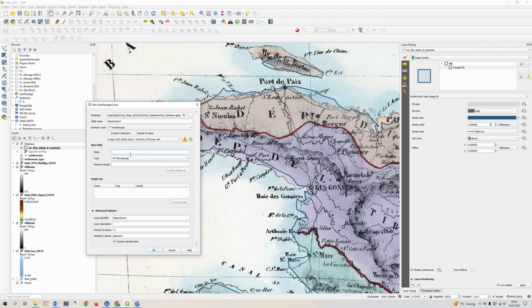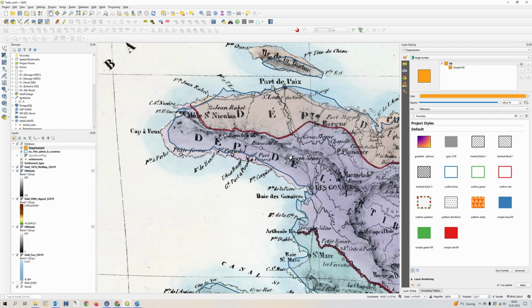That's the coordinate system. And the only thing we need to enter is the département. I will make it 25, or 50 should be enough, and add it to the field list and press OK. Now it will ask again that the file already exists, and if we want to override it, of course we don't want to do it, we want to add a new layer. You really should be careful doing it, because you easily can of course override a layer already containing a lot of data, and it might be lost in the end.